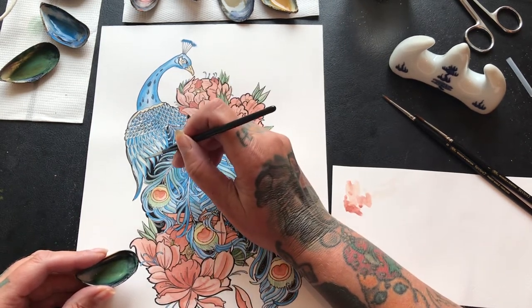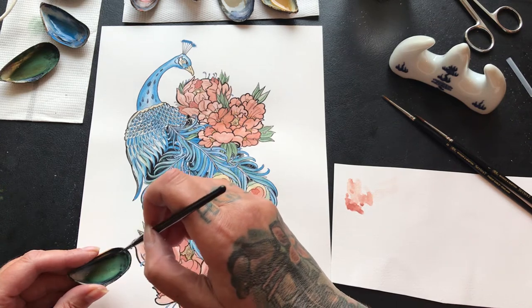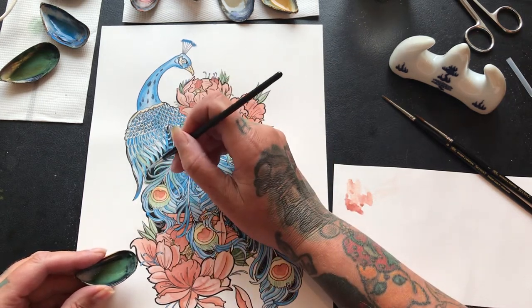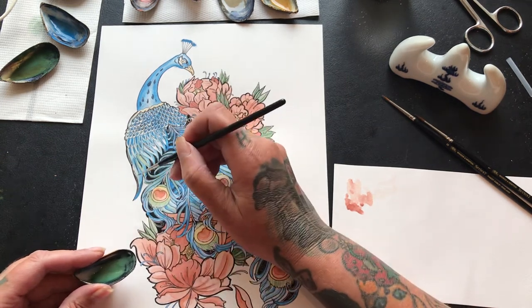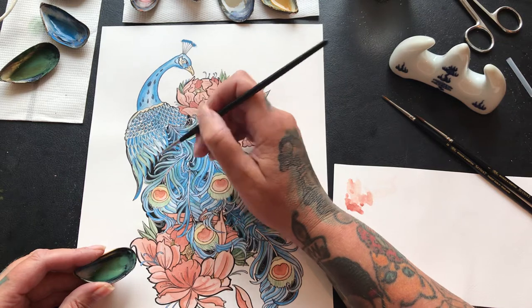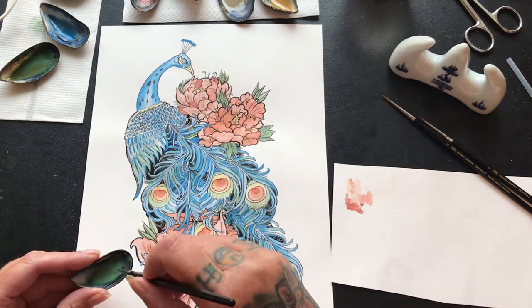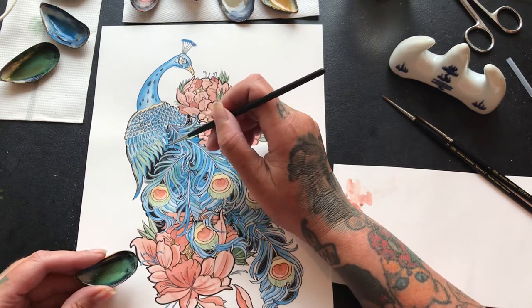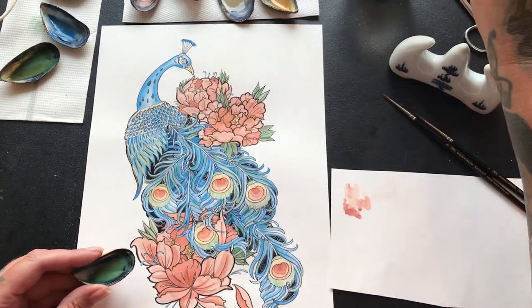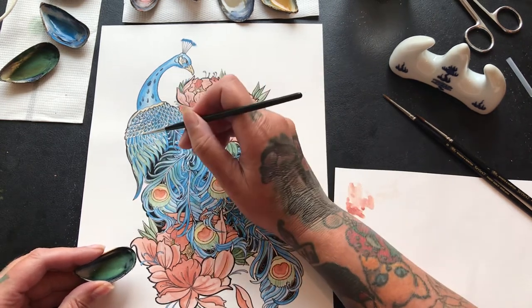I've put these blue tones in these wing feathers. When I was drawing this peacock, my friend Sue Bottomley has a peacock visitor in the garden and she calls him Bluey. He's a magnificent creature — imagine having a wild peacock come and visit you in your garden! I suppose he must have been a pet at some stage and gone rogue. He comes and adorns her garden. I don't think he'd fit in my garden — I think my Maine Coon cats would have something to say to him.